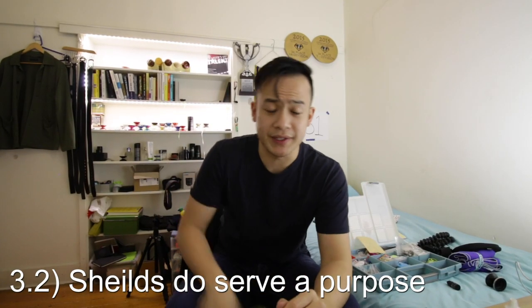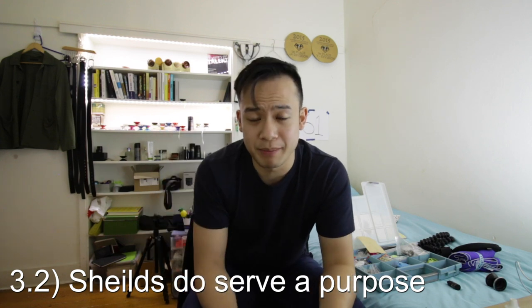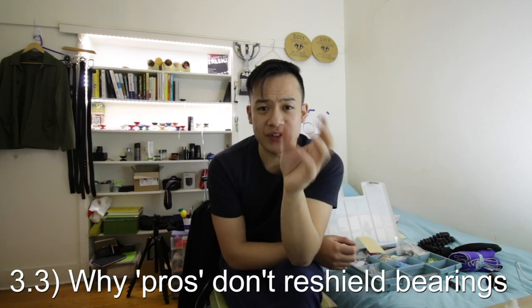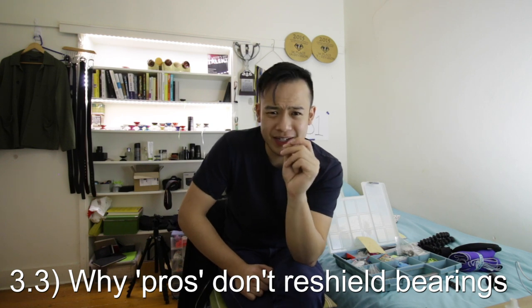To not be irresponsible about this — shields do serve a purpose. They prevent little granules of dust and particles from getting inside. Those C-clips are a pain to put back on, so I don't even bother putting them back on. If the bearing has ever given me trouble, whenever I de-shield it to clean it, that is the way it stays. Shields do serve a purpose — I don't want to be the guy who says they don't do anything. The reason people leave their shields off is because without them, it's very easy to clean: just take the bearing out, plop it into lighter fluid, jiggle it, take it out, dry it, lube it — boom, done. If you want to make sure particles don't get inside, shield them back up. That's the trade-off.